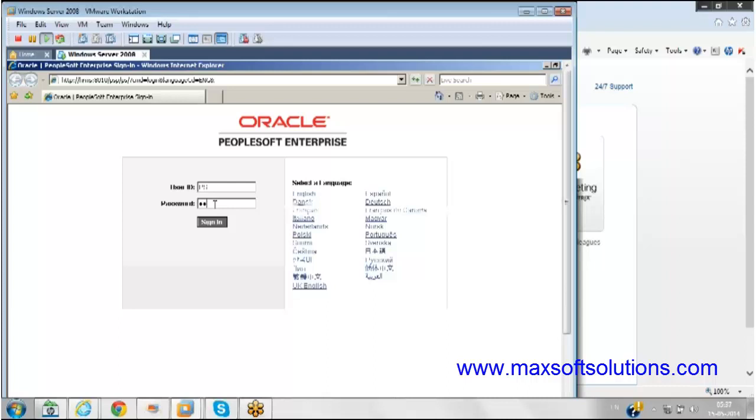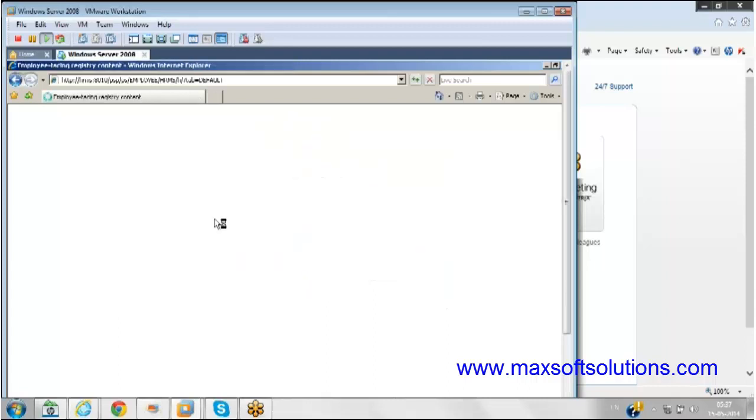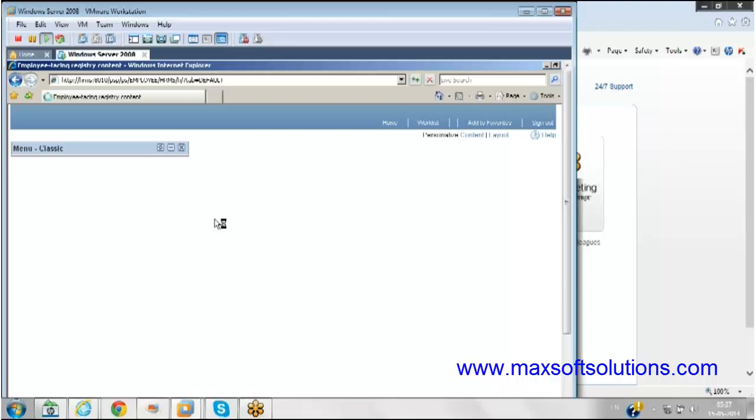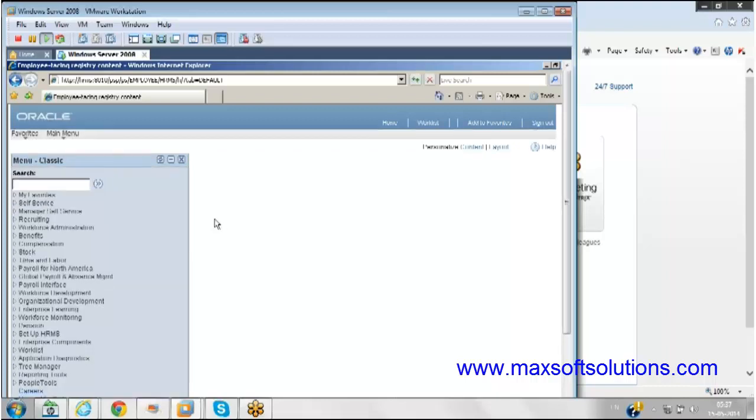What is the version that you will be teaching? Right now we are using 9.1. The current version of the PeopleSoft HR application is 9.2, which got released almost 2-3 months back, and organizations are yet to implement it. So most of the companies or clients are either on 9.1 or 9.0.